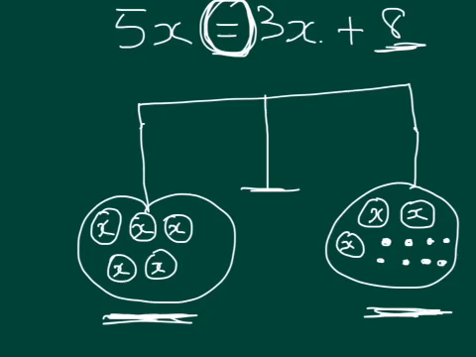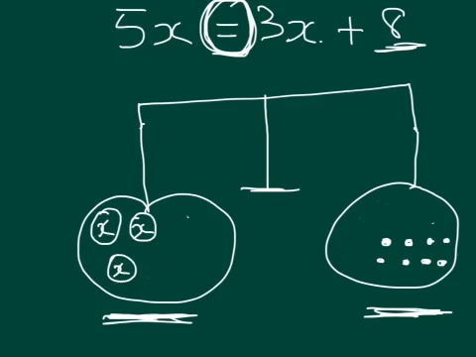So I'm going to try and do that with the magic eraser. Look, there we go. So there's one x disappearing, and the same on the other side. Here goes the next x. Get rid of that one, and get rid of a matching one over here. Third x is going over here, and the third x is going here. So what I've got left now is 2x equals 8.